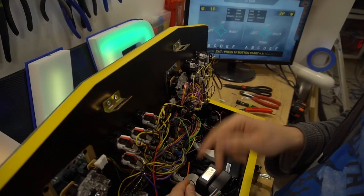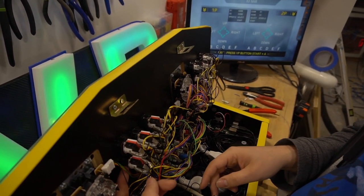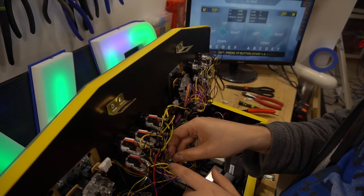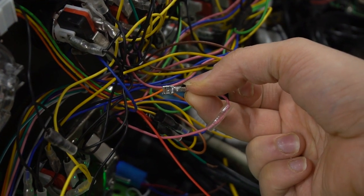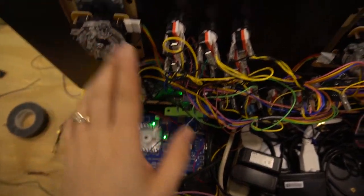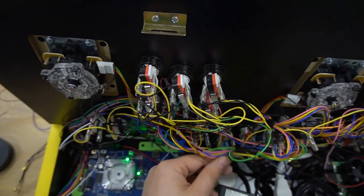I'm basically going to do the rest now, going step by step, one by one, seeing what each wire turns on. Once you do one, I'll know the color coding for player two as well. We know blue is button one and go down the list the same way with joysticks. About 20 minutes later, everything is wired — joysticks are all set. Now we're on player two; I have the wire going along the edge, underneath the pin, popping up right into position.